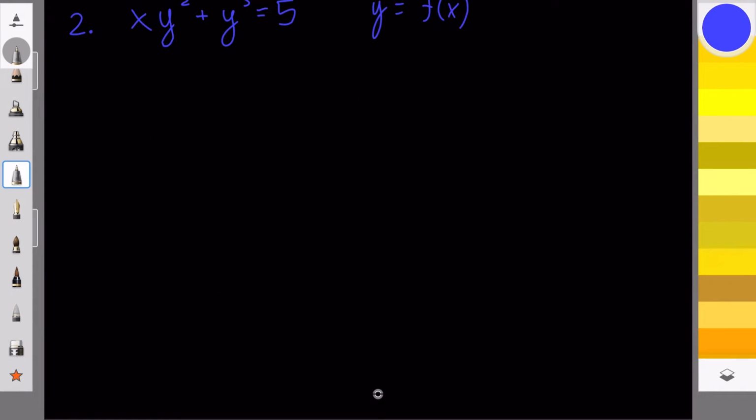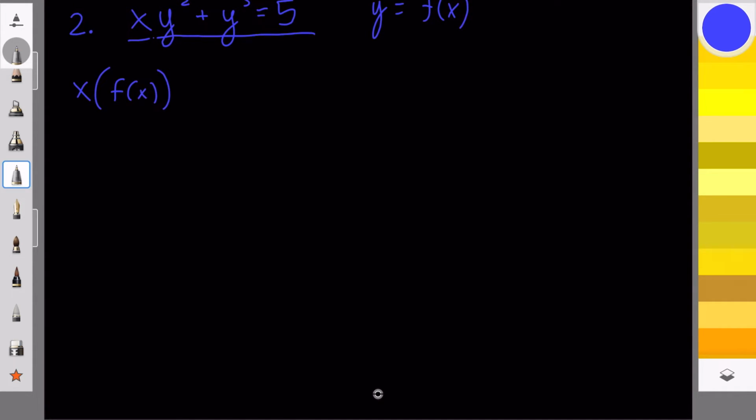Let's take another look at implicit differentiation through this other example, and specifically why we were seeing that dy dx earlier. So this is the problem that we'll solve: x times y squared plus y cubed is equal to 5. Now, as you see, y is totally stuck inside of our equation, and it's going to be hard to isolate, so that's why we're going to be using implicit differentiation. And every time we write y, it's just another way to write f of x, a function of x. y is a function of x. So let's substitute y for f of x.